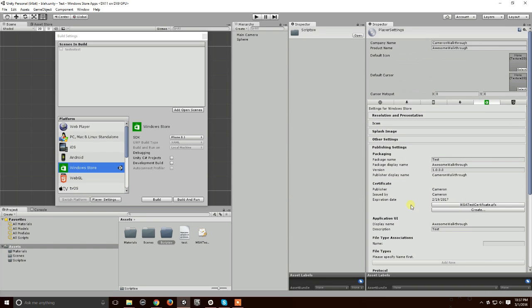This one, you're going to want to pay attention to the publishing settings. You want to change that, of course. So what I've been doing, let's see, what's this project? This project was called Test. So what I recommend is doing something like Test, or whatever your project name is, version 1.0.0.0. That way you can keep track of what version each one of your builds ends up being, as well as it matching up with this.